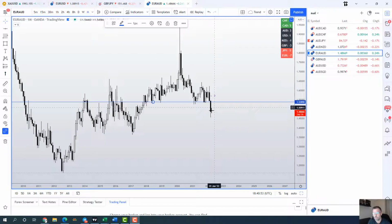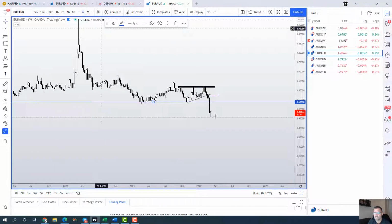So what would we expect from this here, and can we trade it? Well, obviously the simple thing for the trend traders would be looking for a price to come back up into this area, look for a rejection, and then to trade it. But looking at that, that's best part of 400 points. So there's going to be opportunity to trade that long should price come back into that area. You can see the counter trend line that we got, and we saw some nice pips to take advantage from on that break there. You can see we also had our third test of structure right back up here. So there's been some lovely points to be taken out of Euro Aussie.